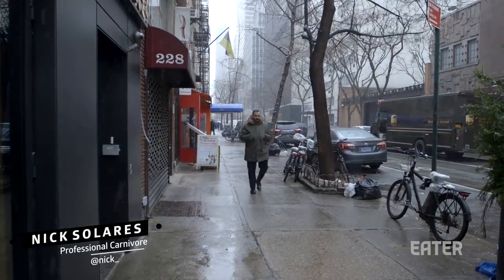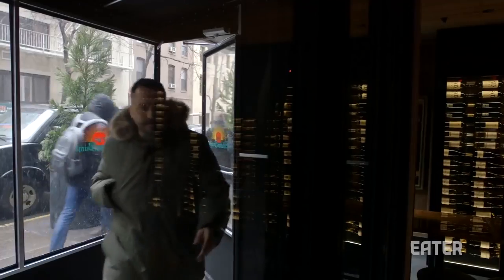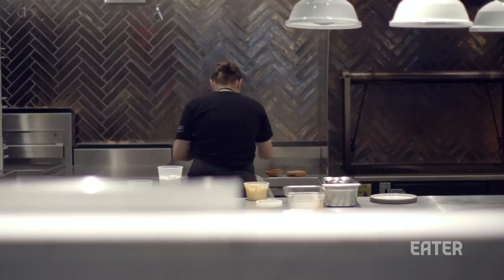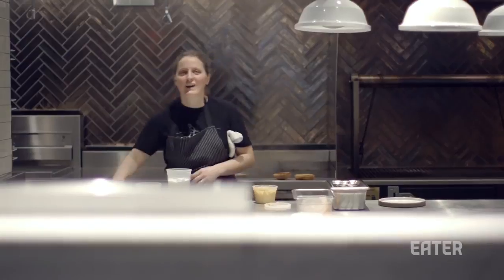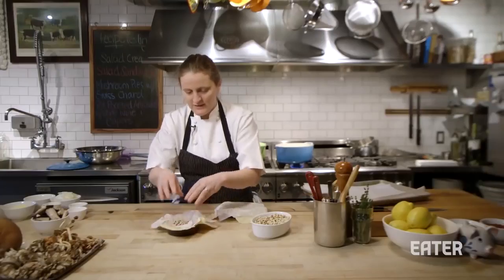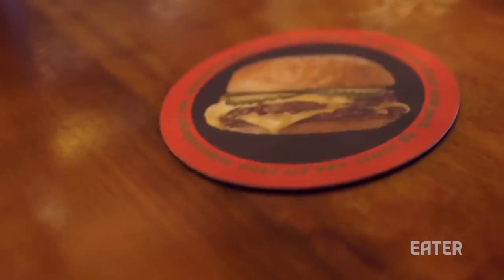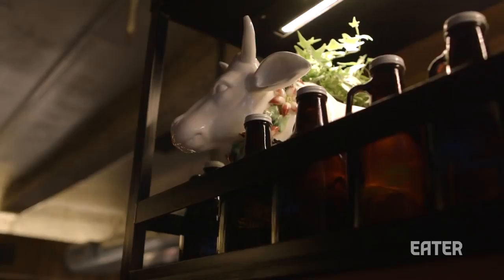So it's a snowy, wintry day in Midtown. I'm on 51st Street, here at Salvation Burger, which is April Bloomfield's brand new hamburger-specific restaurant. April got her start in New York about 10 years ago at the Spotted Pig, and it's been argued that she won a Michelin star based on the short rib hamburger that she sells there. She went on to create New York's most beloved lamb burger at the Breslin, and now she's opened a spot which is dedicated to hamburgers.